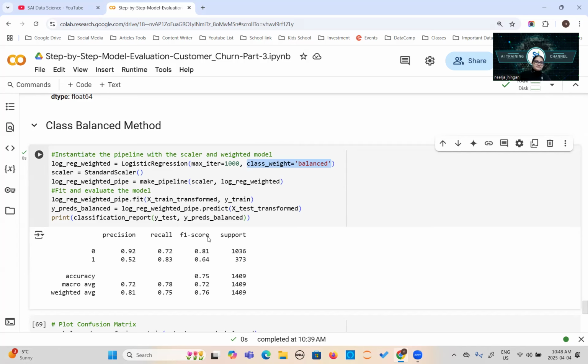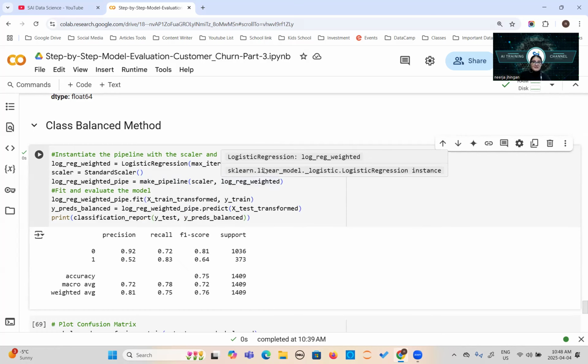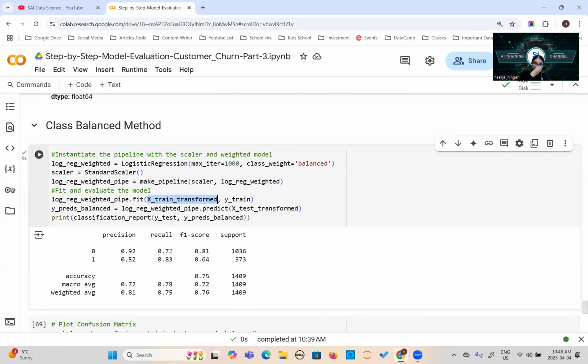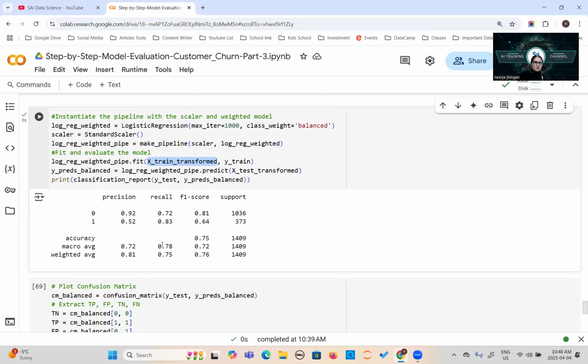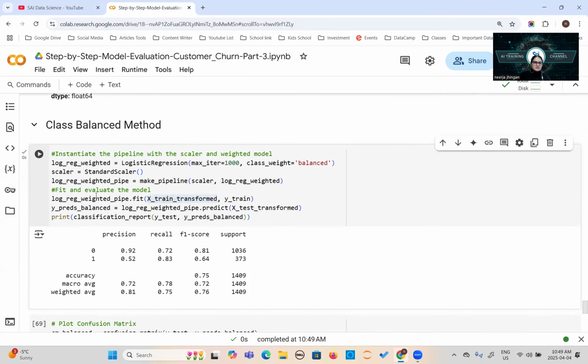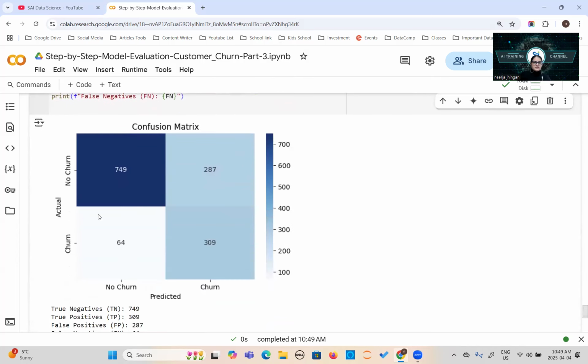Okay. We will again make a pipeline. I have already explained this in detail in part 2. Okay. So here we are fitting on the transformed data. I have picked up the transformed data from our previous part. Okay. And then look at the result. So this is your classification result. Okay. And now if we come here, we will run this. And now we will run this too. Okay. Now look at the result.